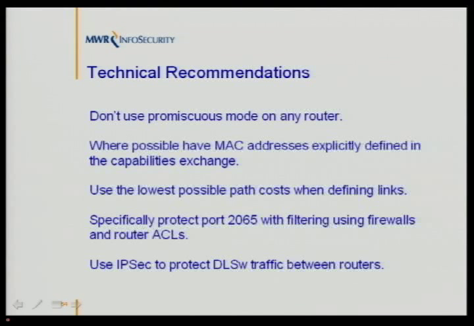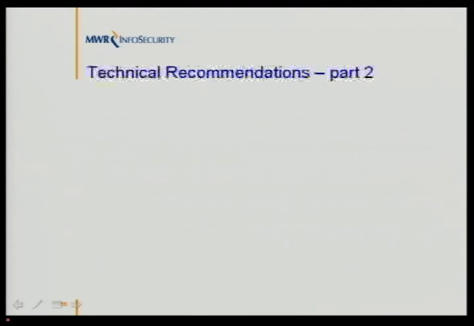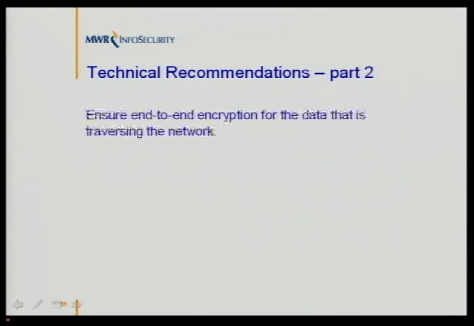Cisco actually have a paper on their website about how to use IPsec to protect DLSW traffic passing between their routers. Again, take every precaution you can. And that comes down to using end-to-end encryption for the data. Now, we might find that if we're using SNA, this isn't possible. So this is where we need to start looking at the actual requirements for our network, looking at the sensitivity of the data, and understanding the implications of the protocols we're using.